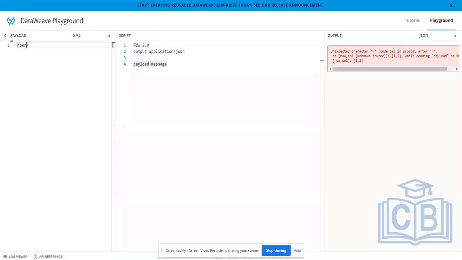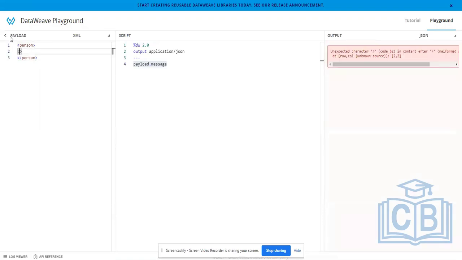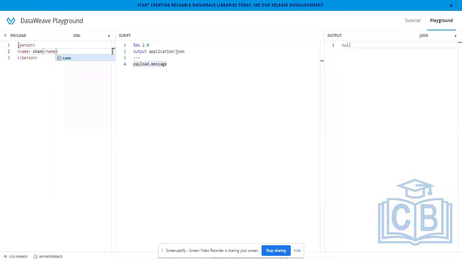Okay. See, this input is XML now. This entire thing I call the payload, from person starting to person ending. If I print only the simple payload, see, the output is like this.